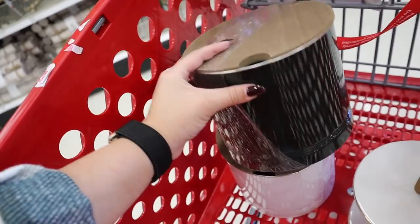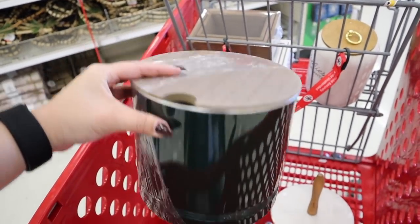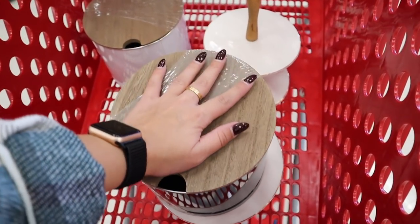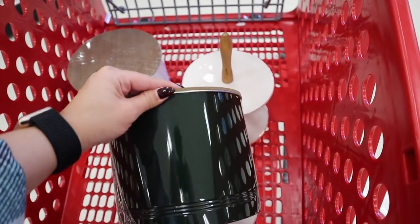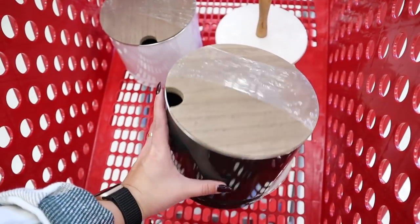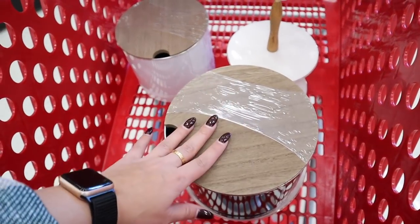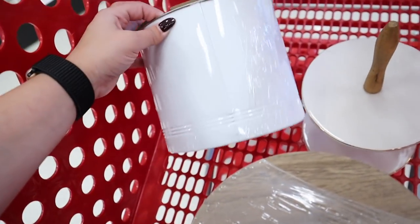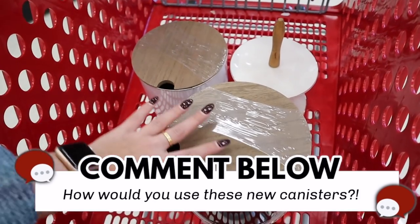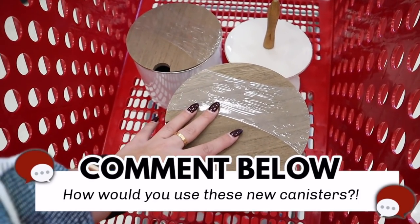Couple of brand new jars. These ones are metal. This is a really dark green color. This is $5. It does have a little opening right here, a little hole where you can put your finger to open it. It's a really, really good size. Here's my hand on the top, just so you can get an idea. It's actually pretty big. This is $5 and again could be used similar to the glass jars, like laundry pods or different pantry organization items. That's what I would use this for, and it does come in green as well as in white. Leave me a comment down below. What would you do with these jars? Just to give other people ideas if they find them in their dollar spot. So definitely let's collaborate on this idea and let me know what you would use these jars for down below.